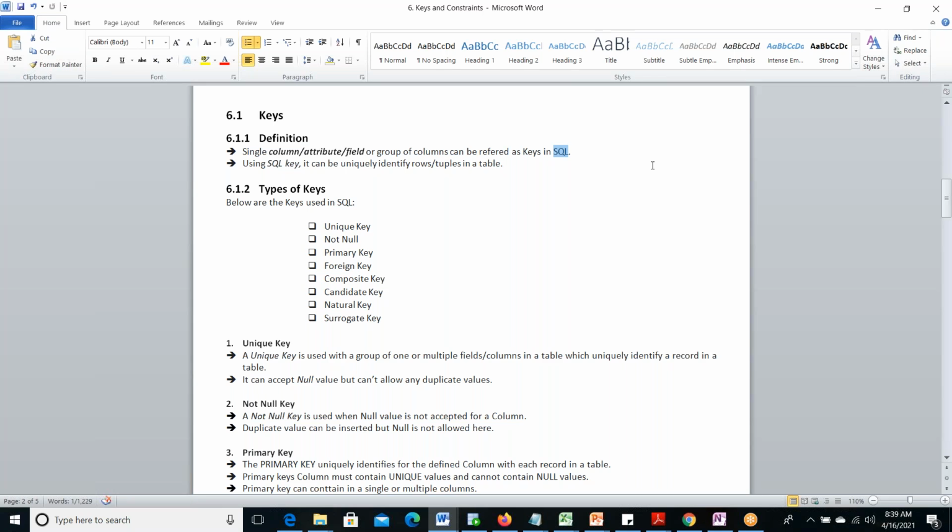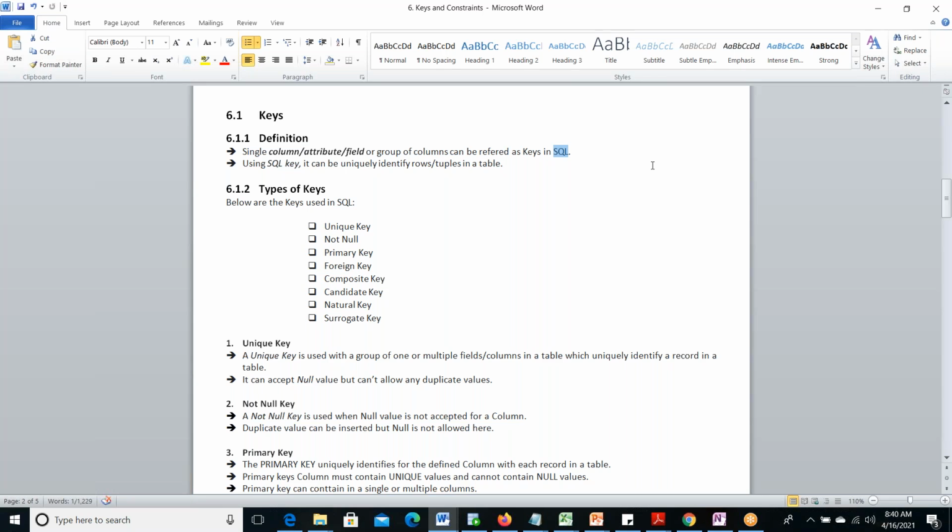In a project also, different ID columns will be there: customer ID, region ID, zone ID, city ID, country ID, state ID, department ID, location ID. So all these ID related columns are mostly considered key columns. Those columns uniquely identify a particular or specific row. Otherwise, if we take any other column, it will not identify.